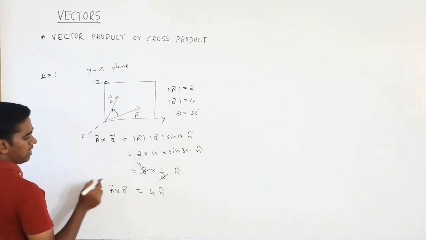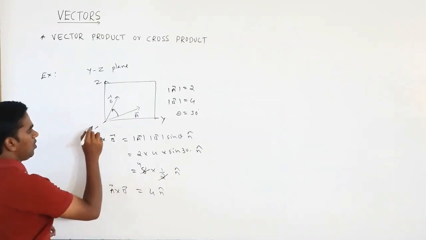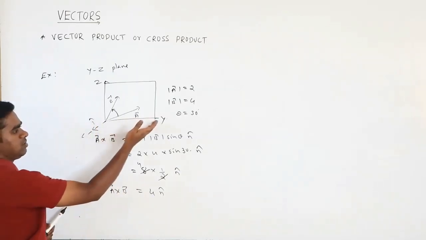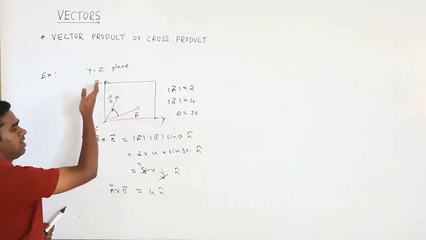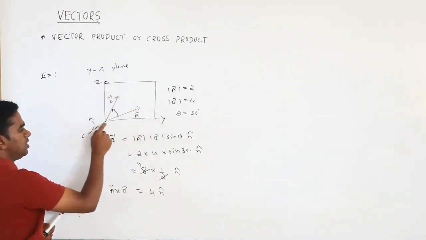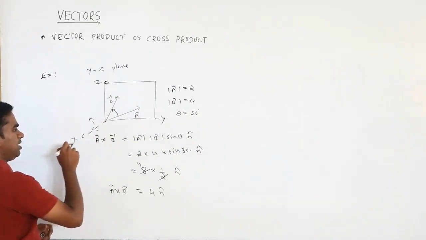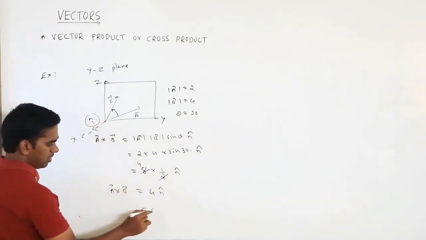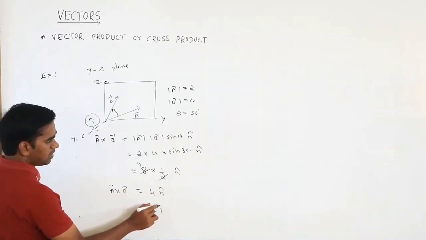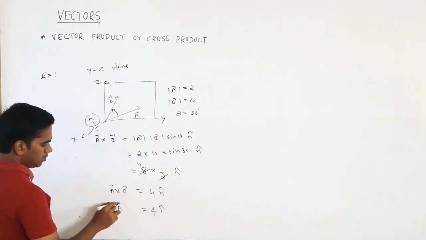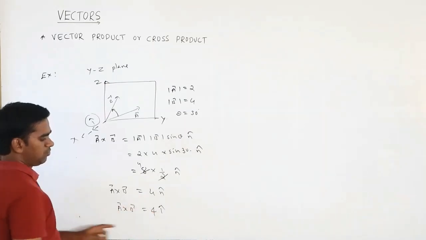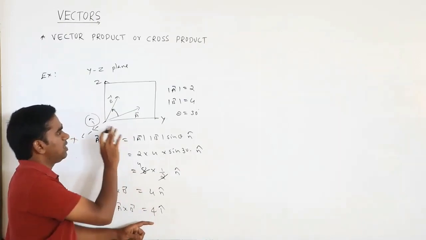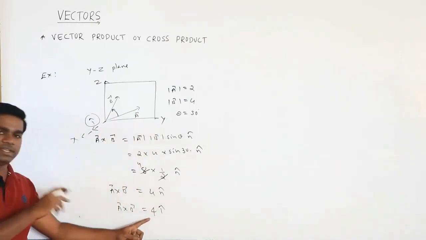So I can write along x here, I cap. It doesn't mean you always have to take x here and y here. They have given this as yz, so here it is going to be x, so this is I cap. In place of n cap you can write I cap. So A cross B is 4 I cap. Actually they won't give it like that, but to understand the direction, I am taking this example.